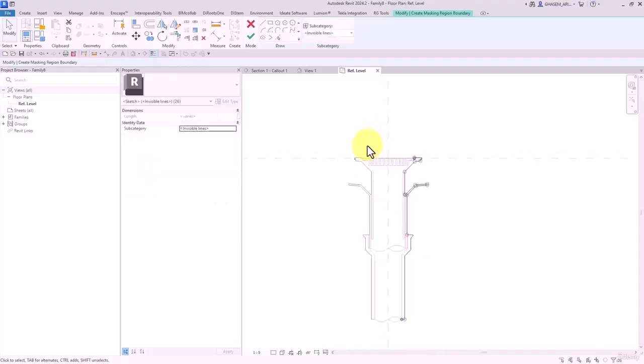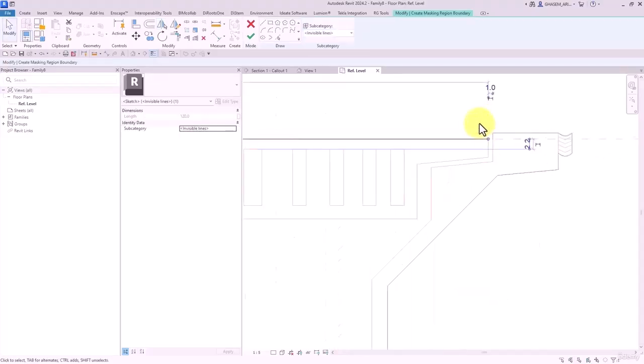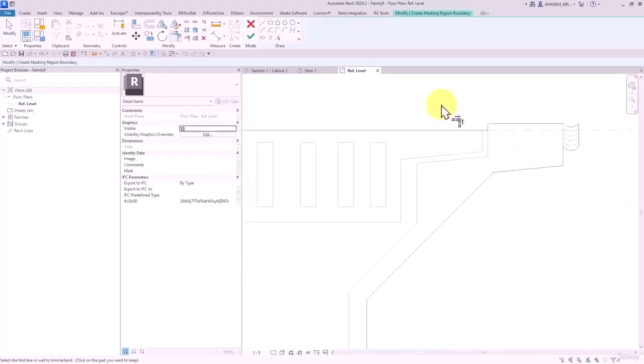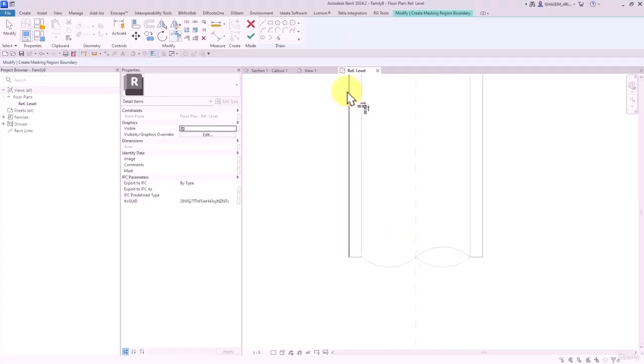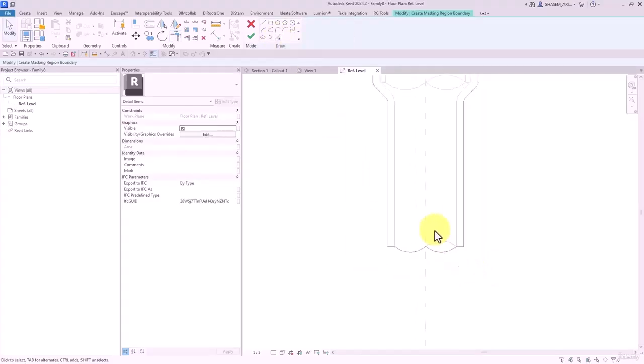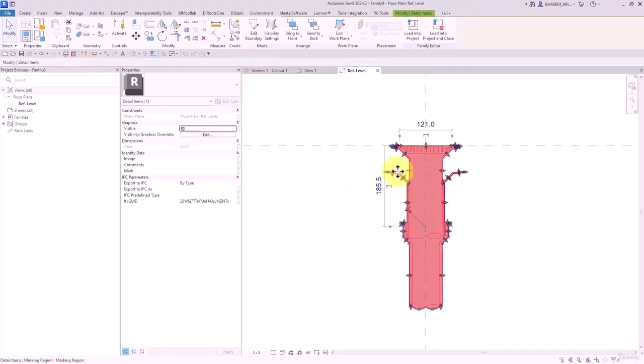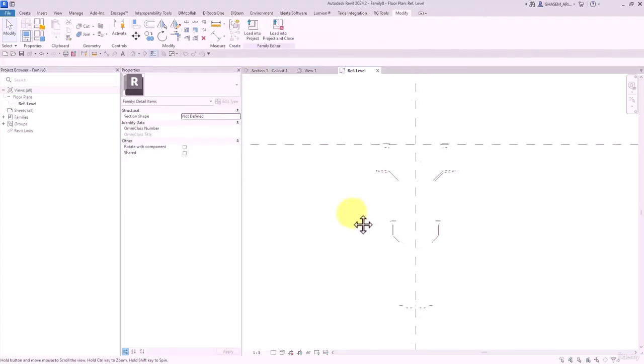Okay, the whole mirror to this side. Okay, then I trim this side like this. Now finish. Let's see, is it okay?